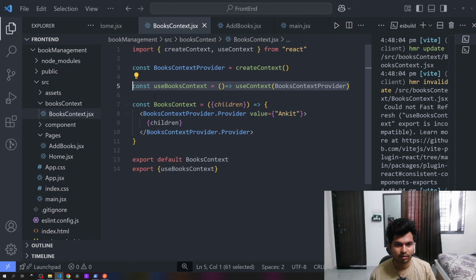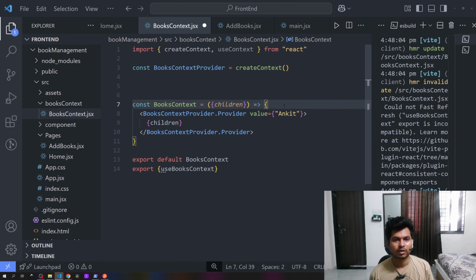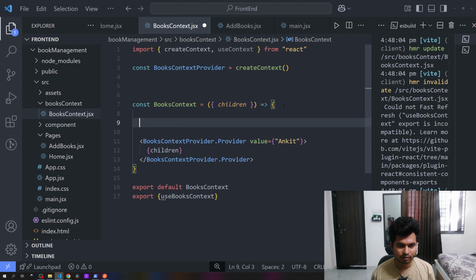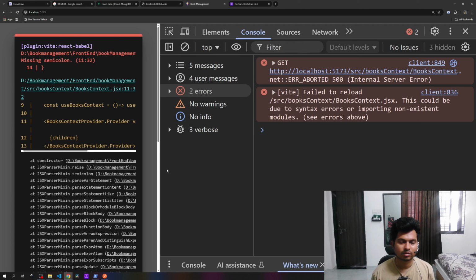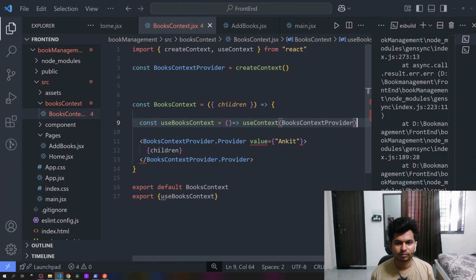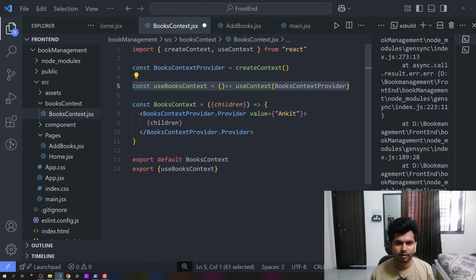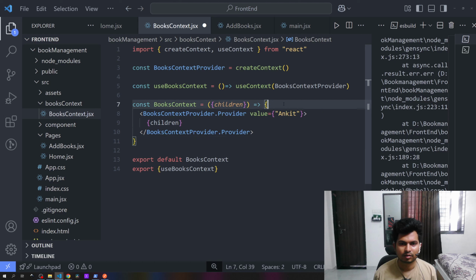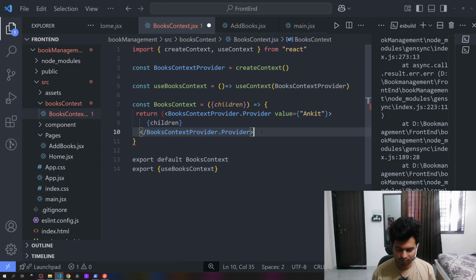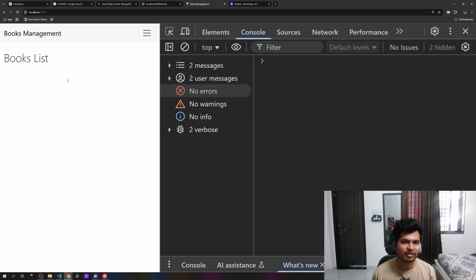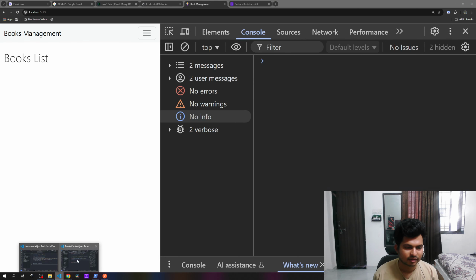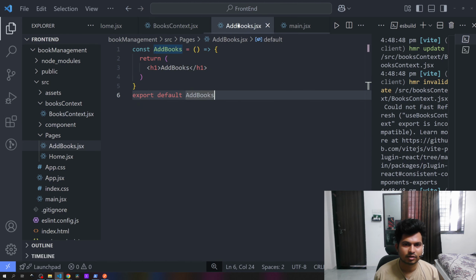Or this context only we can do inside any component, I think. So let's do this. What is the error? Yes, I have to return here. I forgot to return. Now all things working fine, and now we can see if there is some value or not.